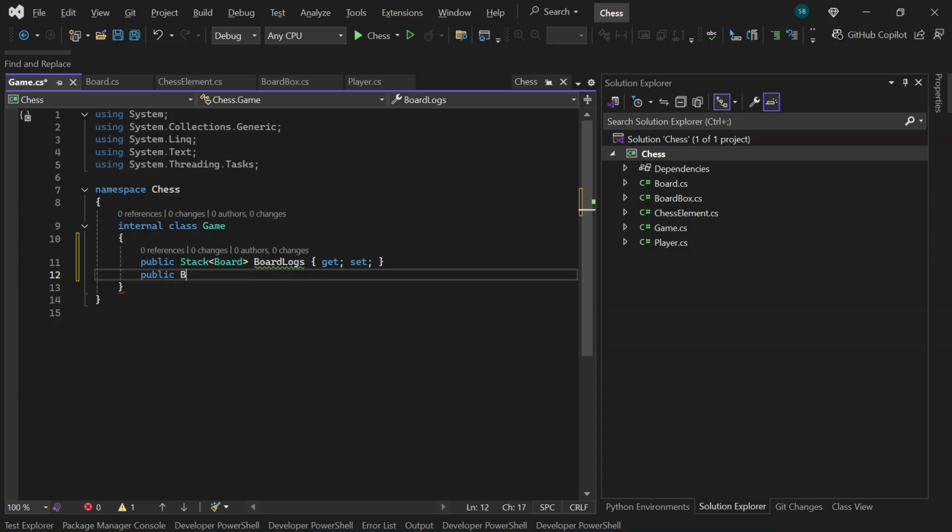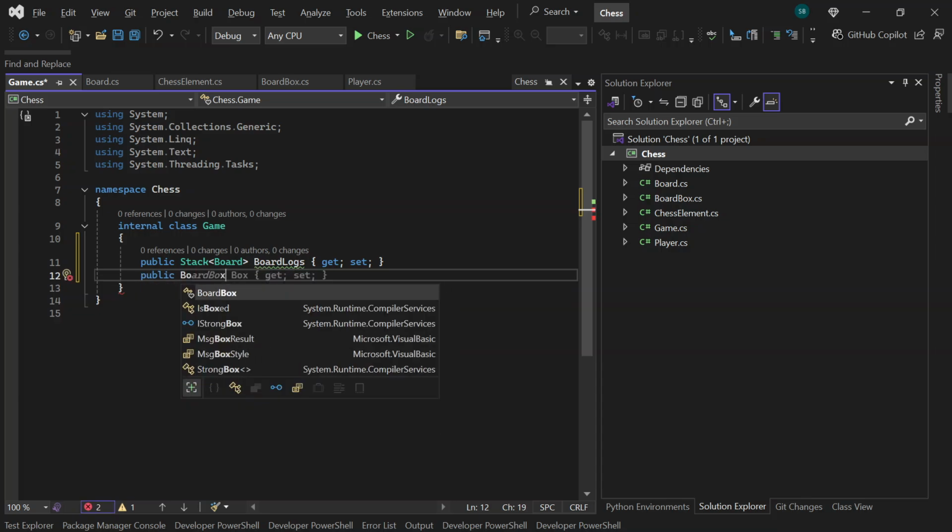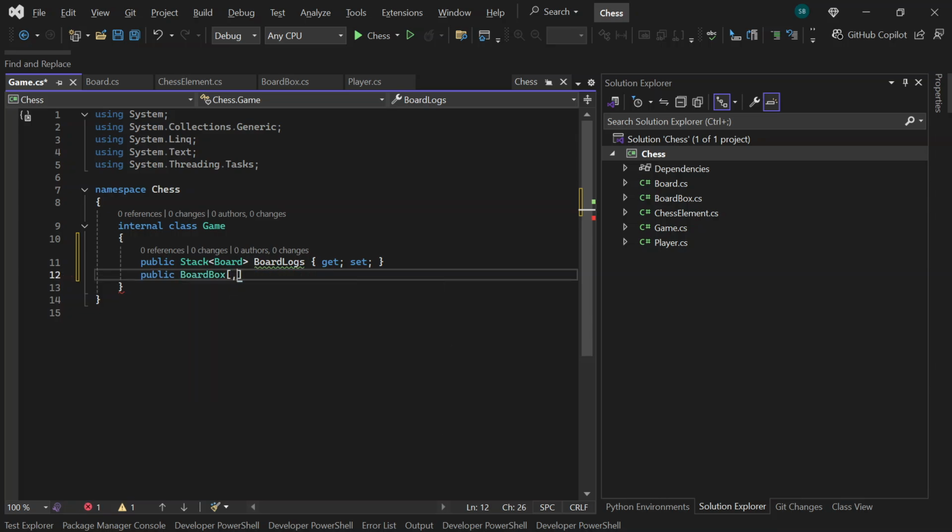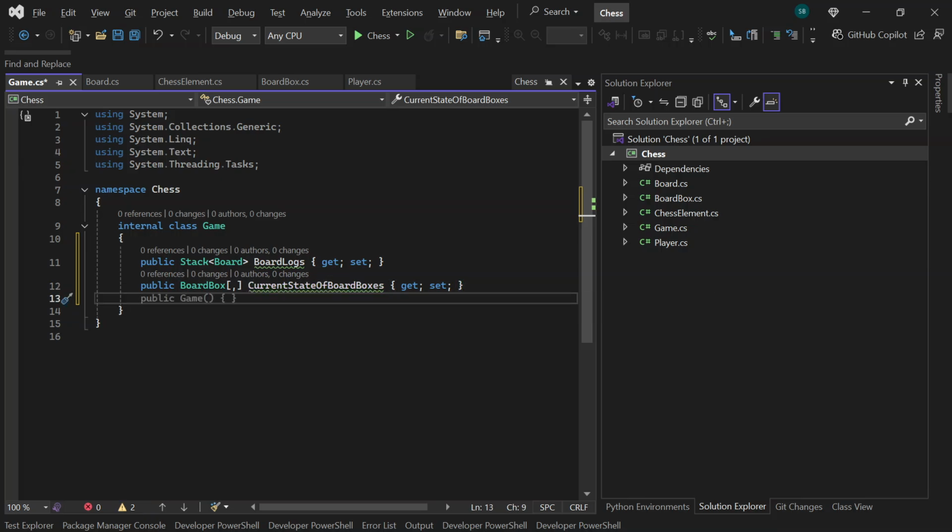So what will happen is public box. In our board box, we are going to store all the board boxes over here. So this will be the current state of board boxes. And then we are going to have the current player.